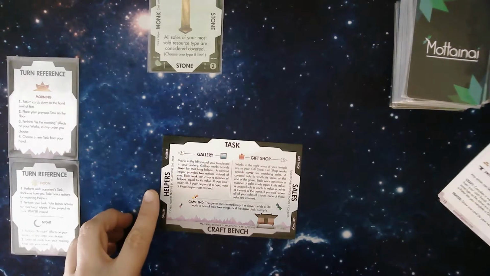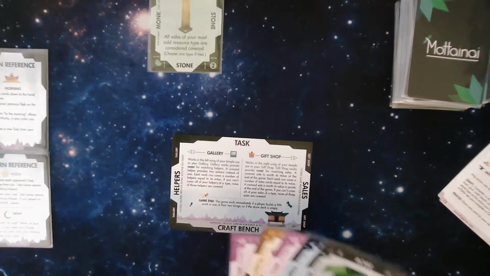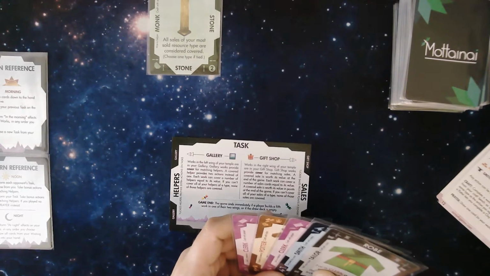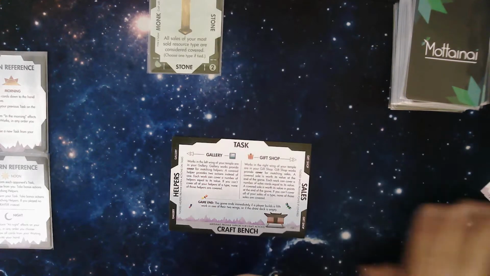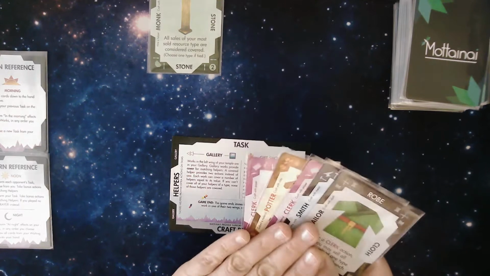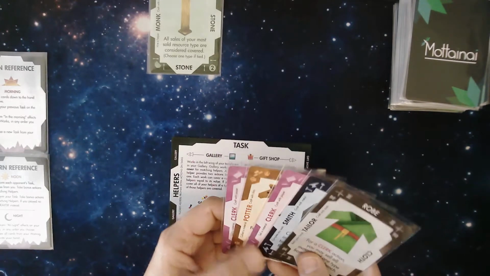These are the helpers. Okay, so let me see what I would like to start with. So place your previous task on the floor. Done. Perform in the morning effects on your works. I don't have any built yet. Choose a new task from your hand. So that's the morning phase. That's what I'm going to do. Choose a new task from my hand.